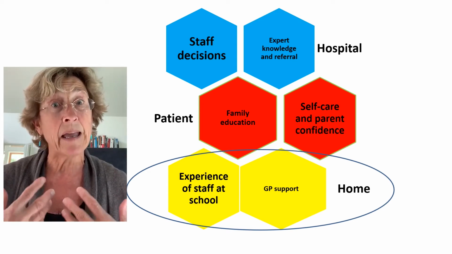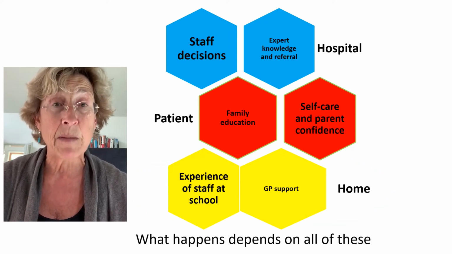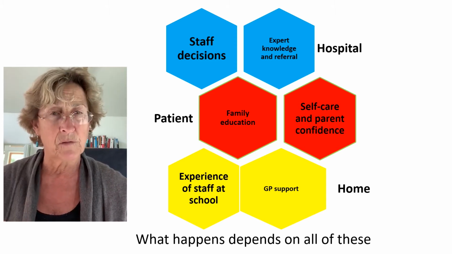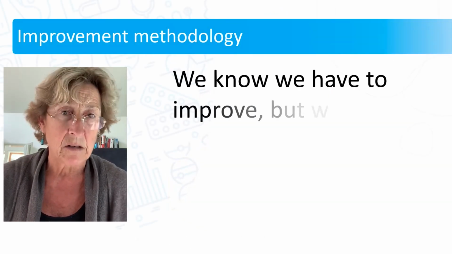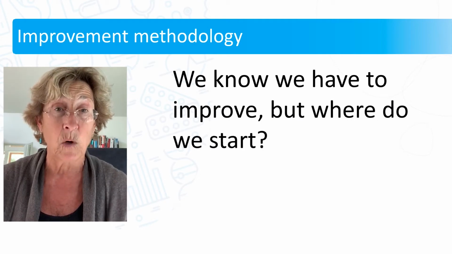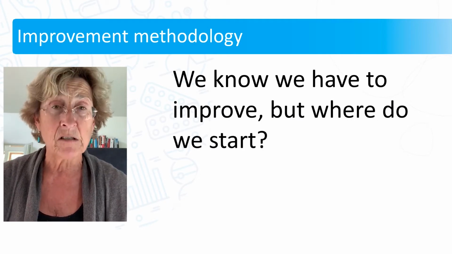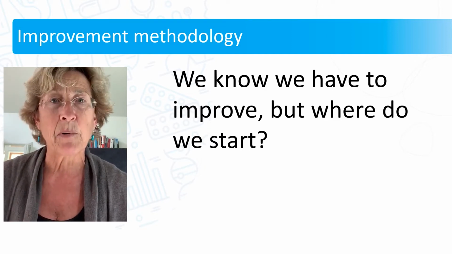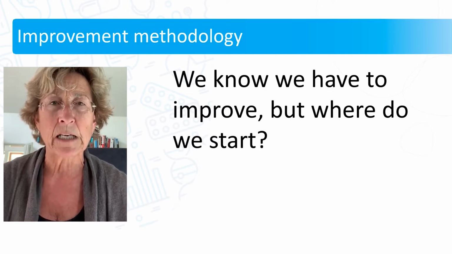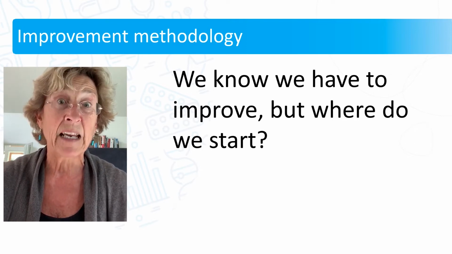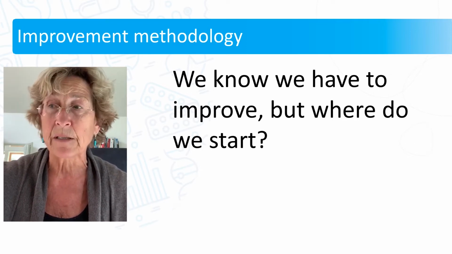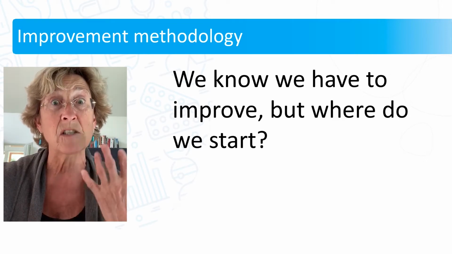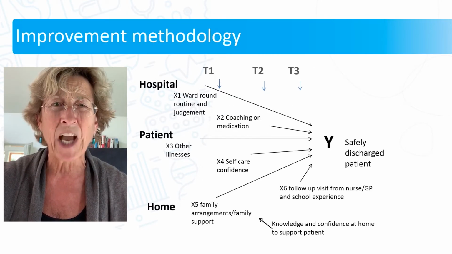And this is where improvement methodology can really be beneficial, because we know we have to choose to improve lots of different things. The question is, where do we start? We can't improve everything at once. So where should we go first? Because we think it's important, we think we can try something out pretty quickly, and we've got a strong sense that it will be successful. And anyway, we're going to look and see and make sure it is. So complex systems have direct and indirect influences constantly. That makes it a challenge.